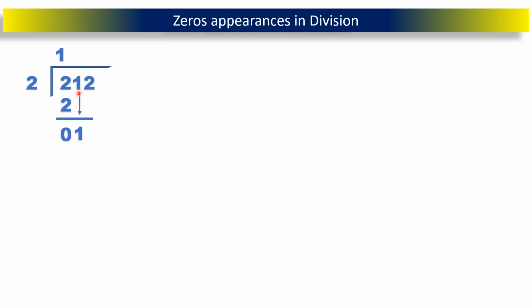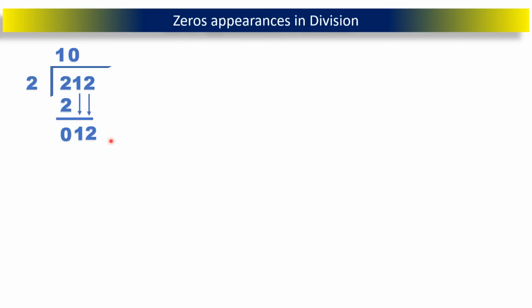So when you encounter a smaller digit in between the division, we cannot process the sum forward, right? So what we need to do, we have to bring down the next digit. Okay, here it is 2. We have to drop this 2 to this position, but we need to get a permission. We can't just go ahead and drop this 2 down. What we need to do is add a 0. Okay, you have to add 0 to the quotient, and then only you get the permission to drop down this 2.